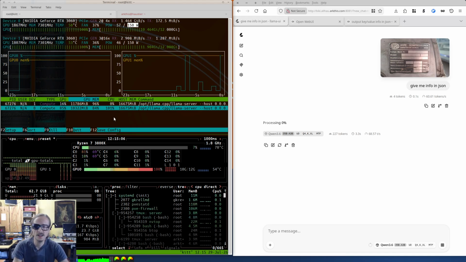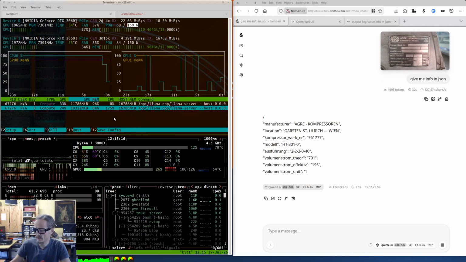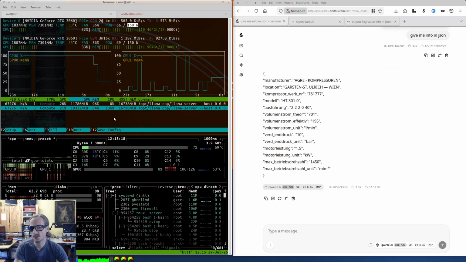Anything you see here you can run not only in the web interface but also on the command line, which makes it super great because then you can automate it for background tasks. Like here's a collection, dear LLM, Llama, go and look at the images and do stuff with it.